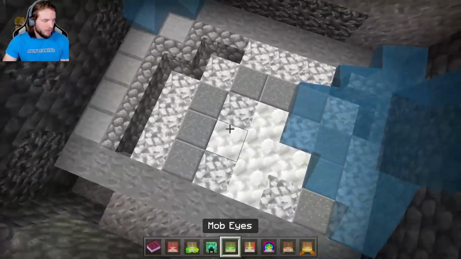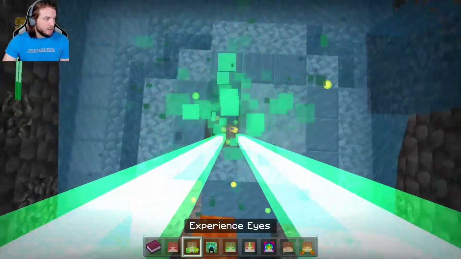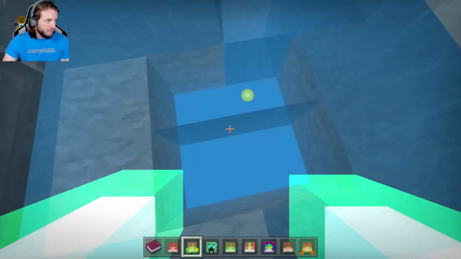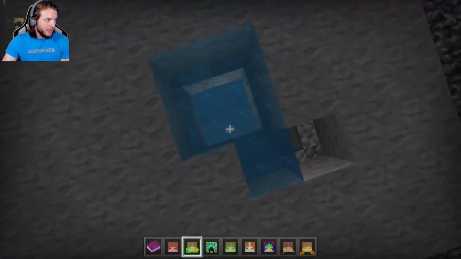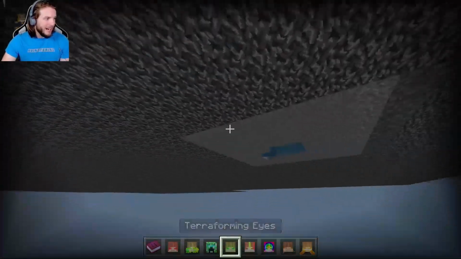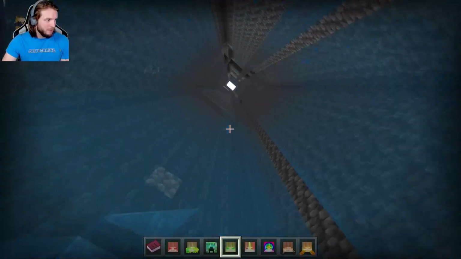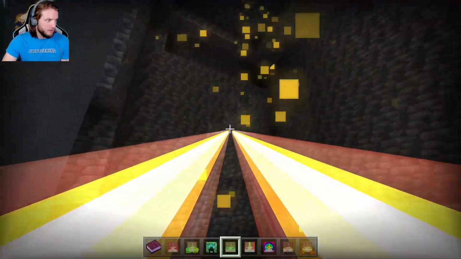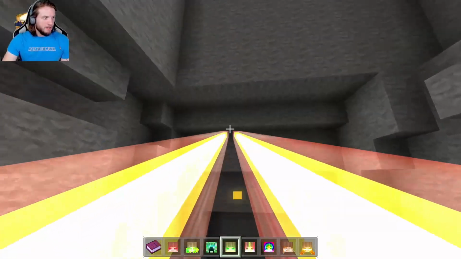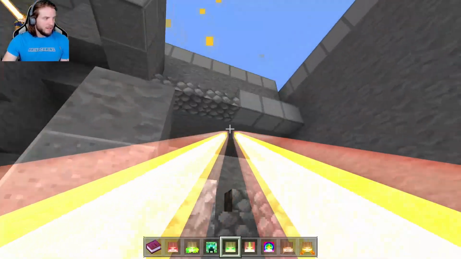Wait. What eyes can I use to do this? Can I use the creeper? I can use the experience eyes to break it all the way through bedrock! Am I in the void? I'm pretty sure that's the void. It is. Can I push bedrock up? Oh, I can't. I can't use anything in the void. That's fine. I can just do this. Oh, look at the giant hole we made. This is great. I love this so much. I love everything about this.